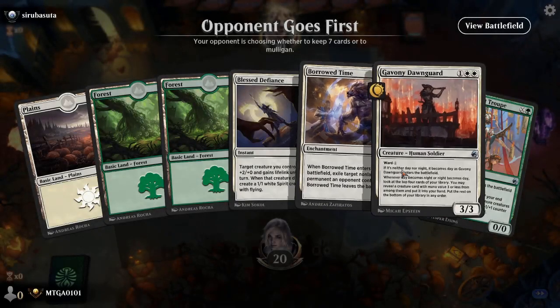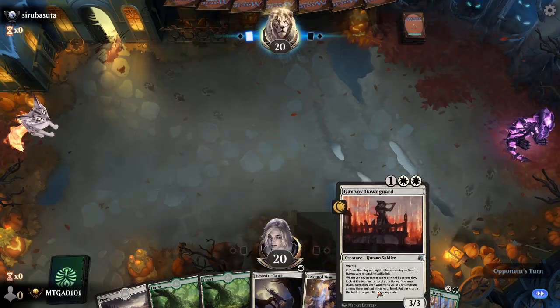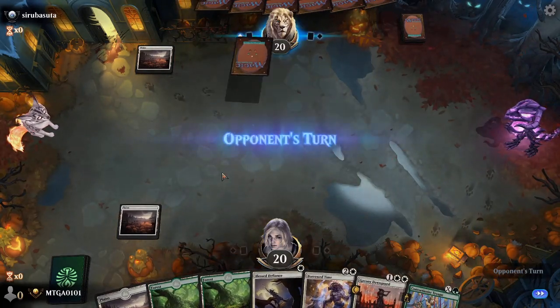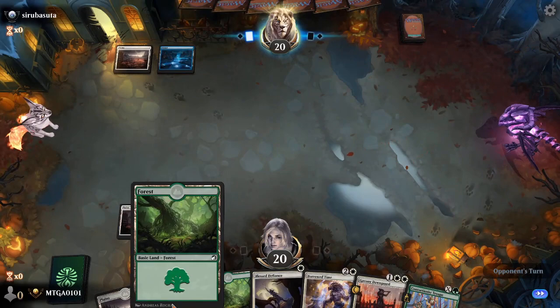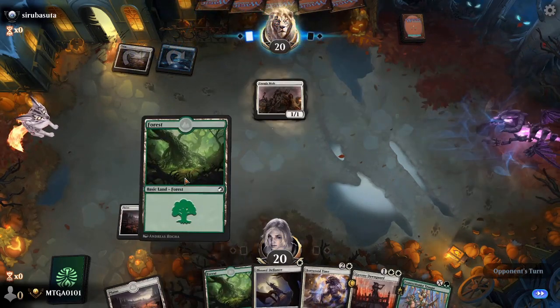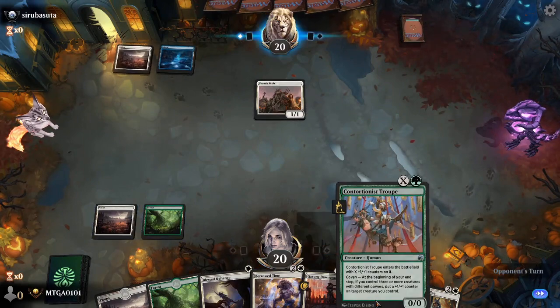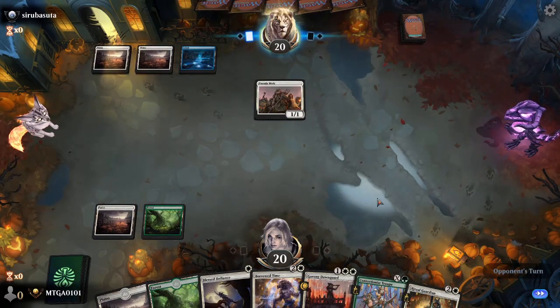Rubasa, opponent goes first. Hey, we got the two guys we haven't seen yet, but we can't play. Two drop coming. Heroic mob. No, we're not gonna play the troop for 1. Guess we could have.